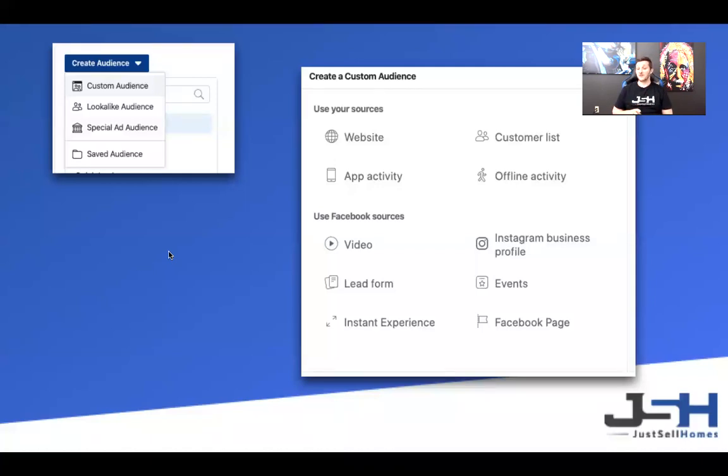If you want to get on the advanced side, you can start doing people who've been on this page and this page and this page, or people who've been to this page but not this page. You can get really advanced, like people who've been on my website in the last 7 days, 30 days, 90 days. If you want to get really advanced, if you show up on my website today, you see these ads for 3 days, then days 4 to 7 you see these ads, days 7 to 12 you see these ads. You can start getting into that advanced stuff, but for most of you, don't worry about that yet. Just do the proper targeting with your initial ads.